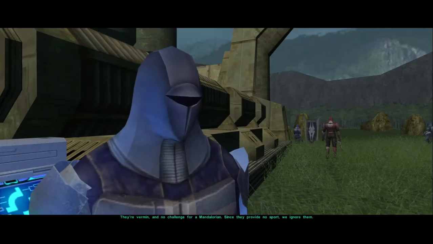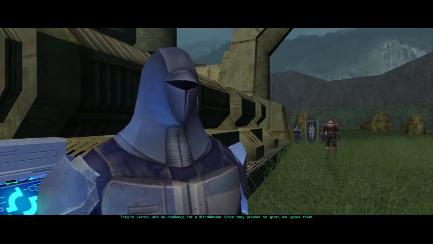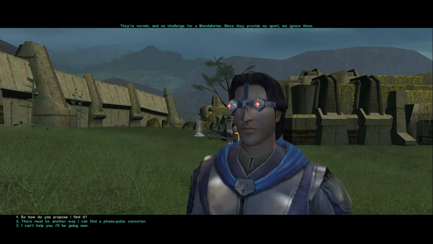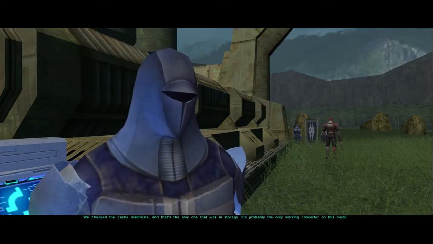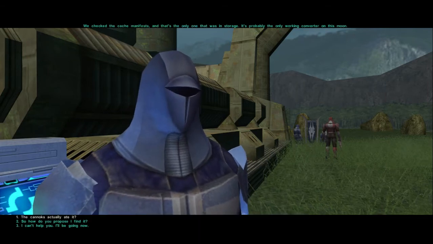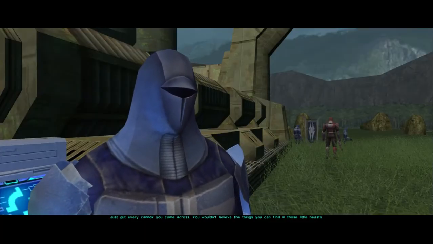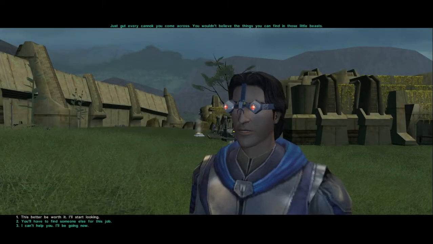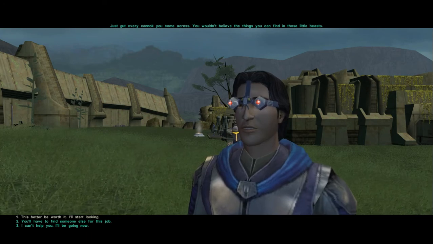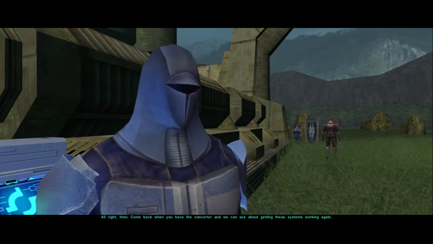Why don't you hunt them down? They're vermin. No challenge for a Mandalorian. Since they provide no sport, we ignore them. But they stole your stuff! There must be another way I can find a phase pulse converter. We checked the cache manifests, and that's the only one that was in storage. It's probably the only working converter on this moon. So I propose I find it. Just gut every Canox you come across. You wouldn't believe the things you can find in those little beasts. This better be worth it. I'll start looking. Alright then. Come back when you have the converter and we can see about getting these systems working again.